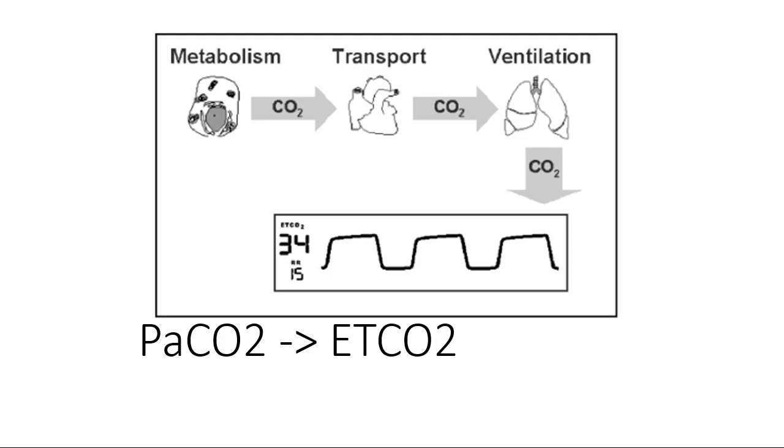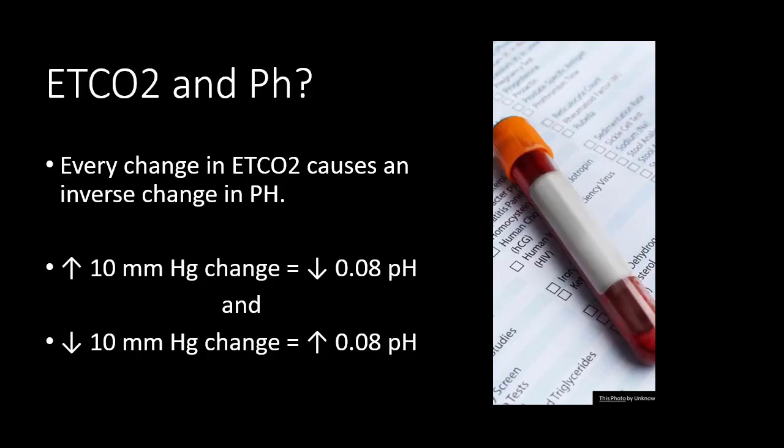That's because our end-tidal CO2 is a reflection of both perfusion and metabolic function. PaCO2 has an effect on pH. Remember your blood gas lectures on how if you change CO2, you can change your pH. The question is, if we change end-tidal CO2 through underventilation or overventilation, does that also change pH? And the answer is yes.